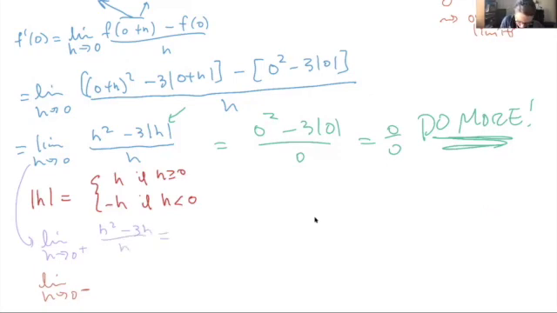Because h is approaching 0 from the right, so h is slightly greater than 0, so that tells me to use the positive h. Okay? And if we continue on with this limit, now we can factor. So limit as h approaches 0 from the right, we can factor an h out of the numerator. And now they can cancel. Now we're left with h minus 3. Now we can plug and chug. We get 0 minus 3 equals minus 3.